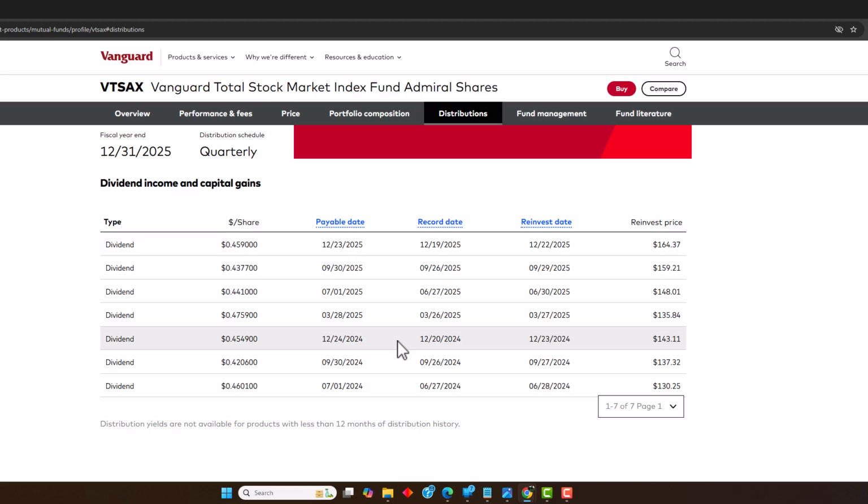They don't give you the exact date until after they actually invest in those funds, and it differs every year, or sometimes it stays exactly the same. But as you can see, Q4 of last year, the payable date was 12/24, while now it's 12/23. So you can use this as a schedule, like maybe I shouldn't invest in VTSAX on the third or fourth week of this actual dividend index fund distribution. I hope this helps. This is the best way I can find to use that distribution schedule in order to time my buys that are not automatic.